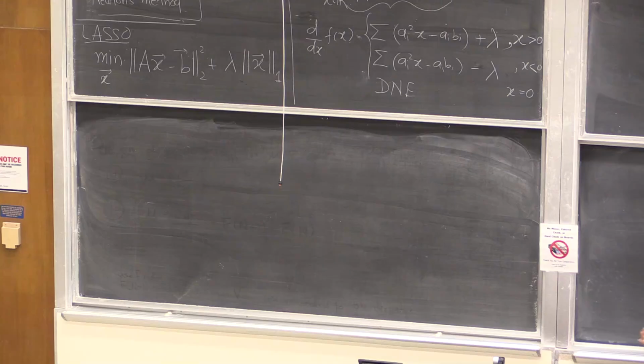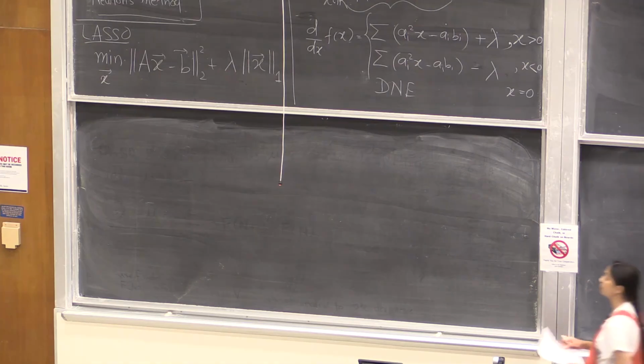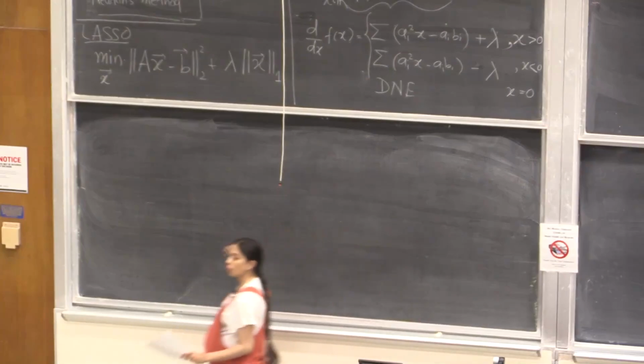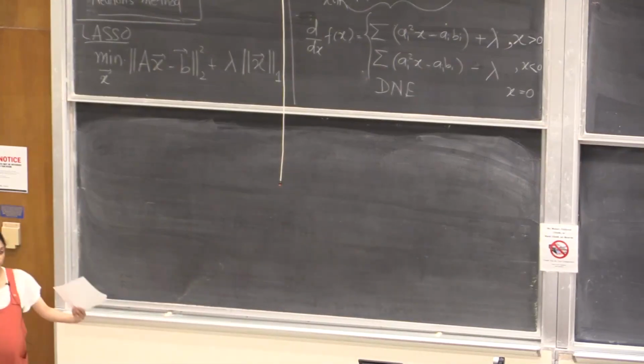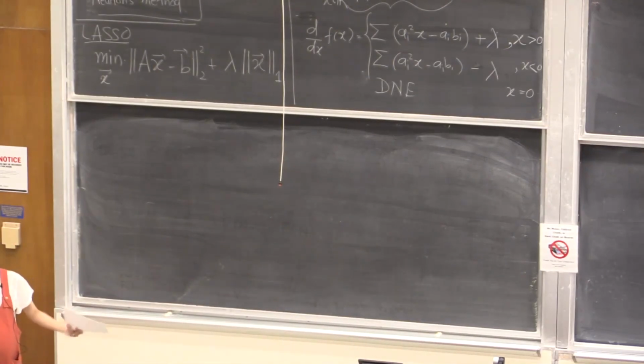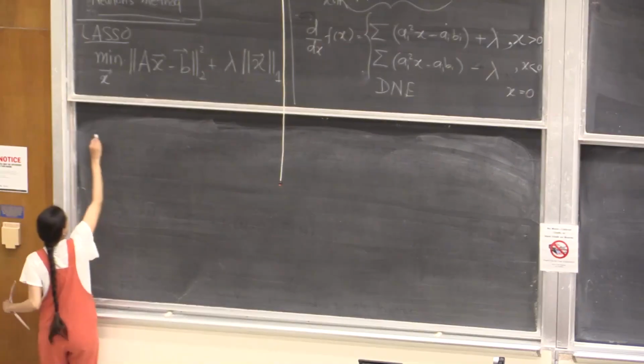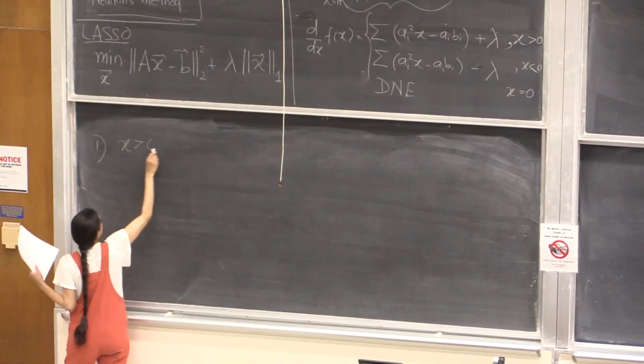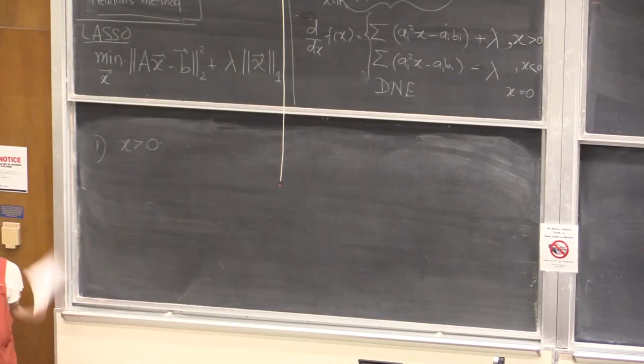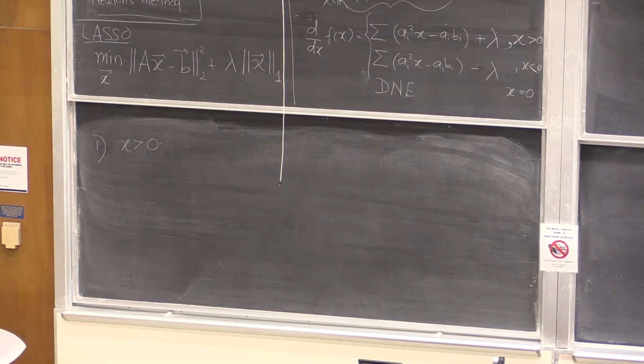Does everyone see that that's what we need to try and do? Yes? No? Head nods? Something? Okay, good. So what we do is we make assumptions. We assume, let's say, that we have case 1. Let's say somehow we knew that x was greater than 0. If we knew that x was greater than 0, what would x have to be equal to, the optimum x?